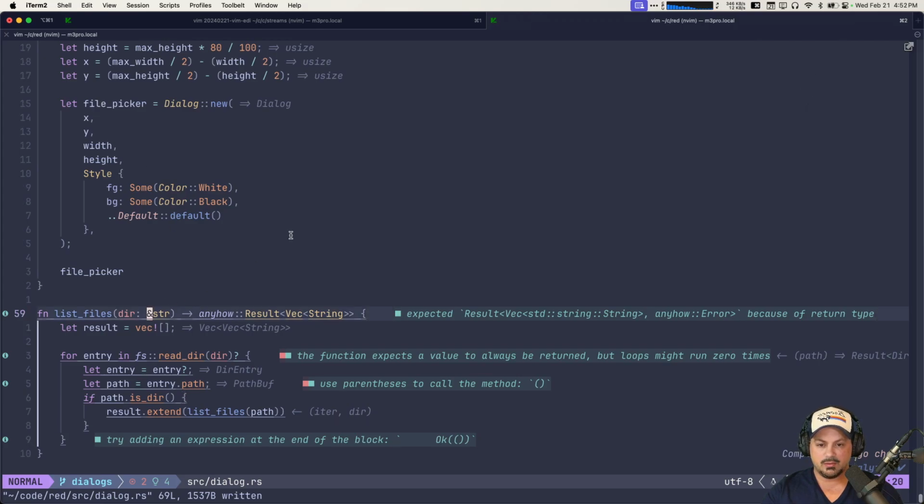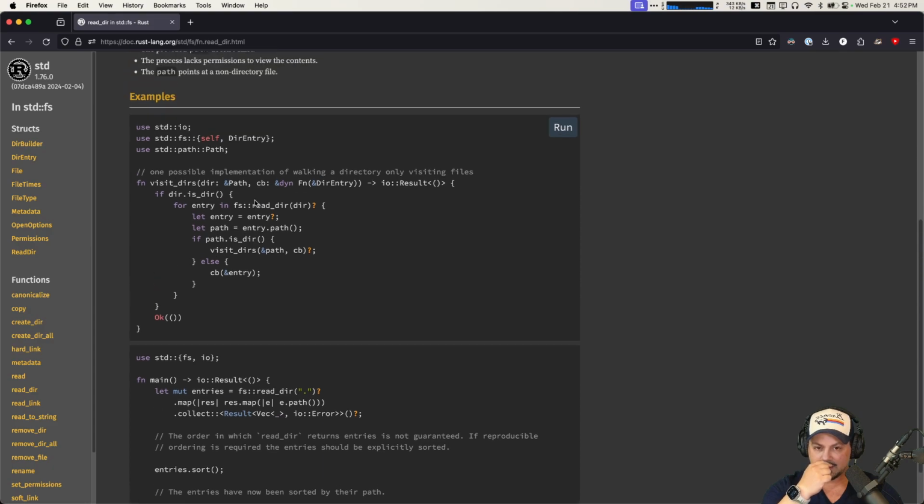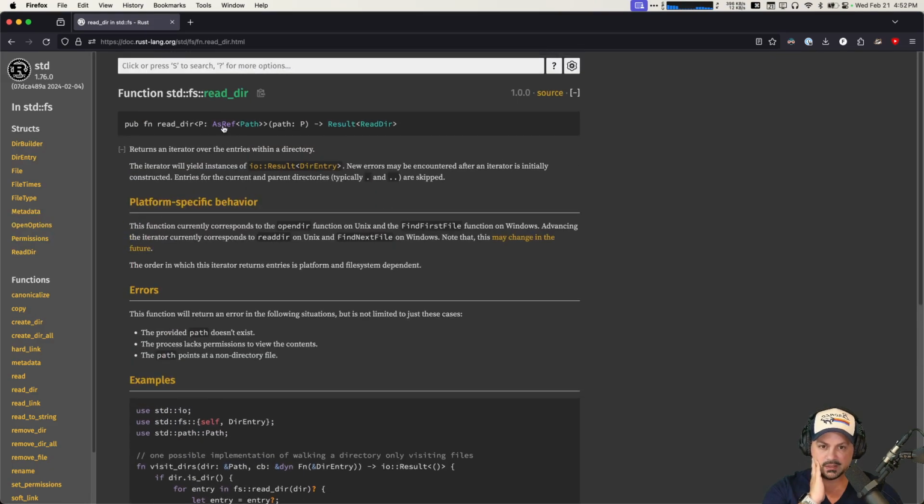And then here, I think we can expect something that is path like. Let's see what the signature for read dir is. Yes, we can accept the same thing as path.